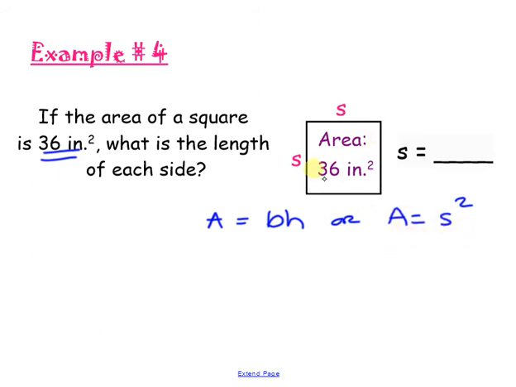It's the same exact thing, side times side, okay? So the area is 36 equals side squared. What two numbers multiplied together, because that's what this would be to the second power, would give you 36? 5 times 5 is 25, 7 times 7 is 49, 6 times 6 is 36. So the length of each side is 6 inches. And the reason why it's not squared is because we're not looking for the area, we're looking for just the length of one side.